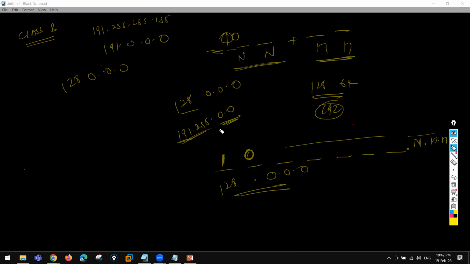In the first octet, 10 is reserved for class B, so how did it become 191? Guys, please use your brain, whatever I have taught you. It's pretty easy. This is reserved, which means nothing is going to happen in these places. What is going to happen is on the remaining 6 places. So in the last address, what will happen on the remaining 6 places? All will become 1, right? Sir, so remove this 64 out of 255, because this will stay 0. This place is fixed. This cannot be 1, right?